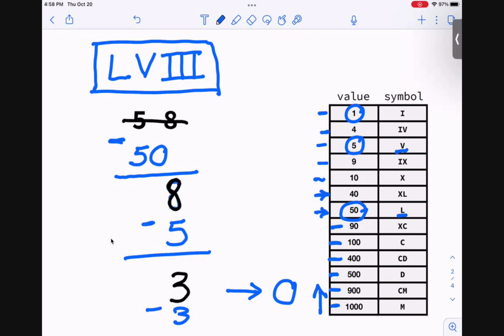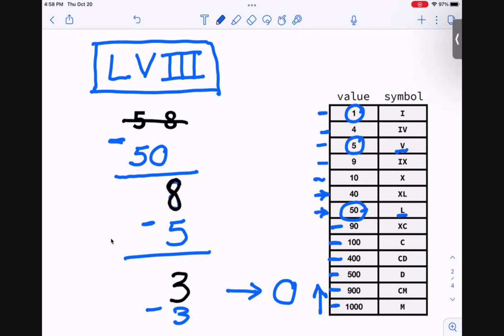Because remember, this is our new number we're looking at. And yes, 900 does fit. So we're going to use this 900. So I'll write it down here, 900. And then again, subtract. That's going to give us 94. And now we can indicate that we have used the CM. So we'll write CM up here. And then let's keep going.